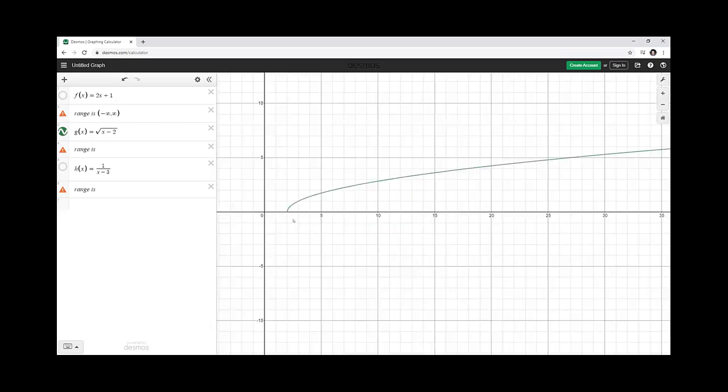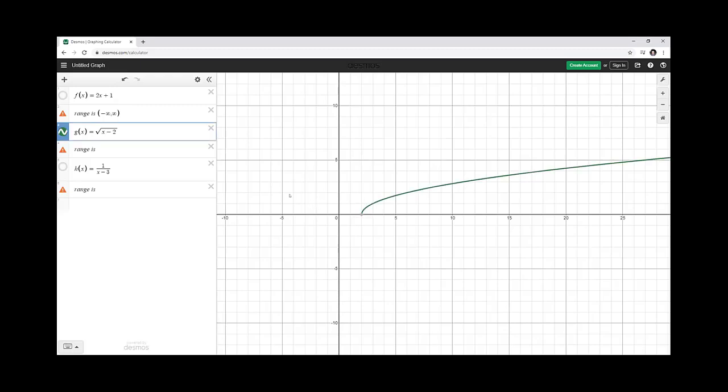So our range in this case, again, looking at the y values here, draw your horizontal lines here. And you would get, in this case, 0. And notice I'm using a closed bracket there because we do actually get the value 0 here. Look at that y coordinate. All the way to infinity. Now remember, with infinities, I do not want to add a hard bracket there because infinity is not a number. Okay, so our range would be 0 to infinity.